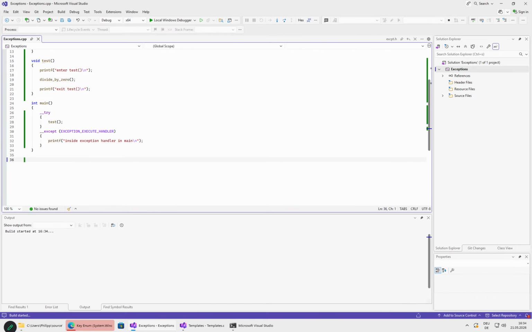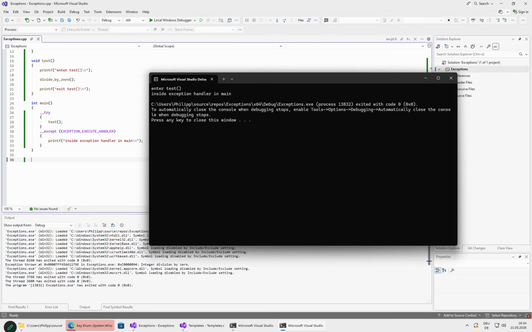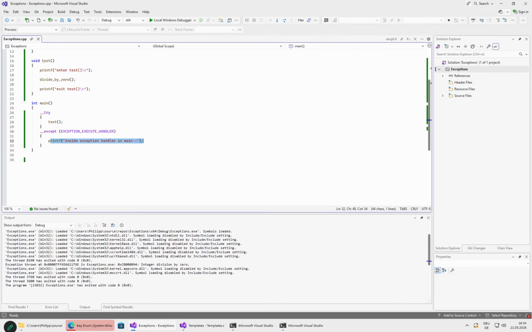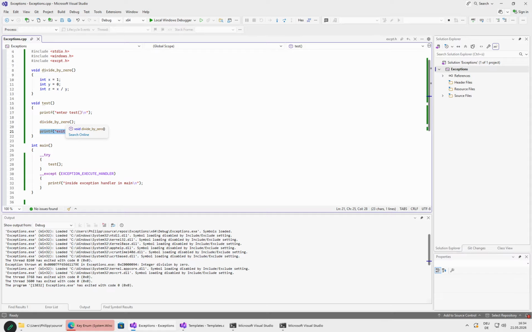And as we see, we enter test, then we are directly inside this exception handler. So we entered this, we did that, then this happened, and we never reached this code here. As soon as an exception happens, we bug out, and this can happen across, as you see here, multiple levels of function calls. So you can have a function which calls a function which calls a function, and if the function bugs out, it will start the search upwards, and the first exception handler that feels responsible will then handle this. So here we can also put a breakpoint and step through the whole code just to see this in more detail.